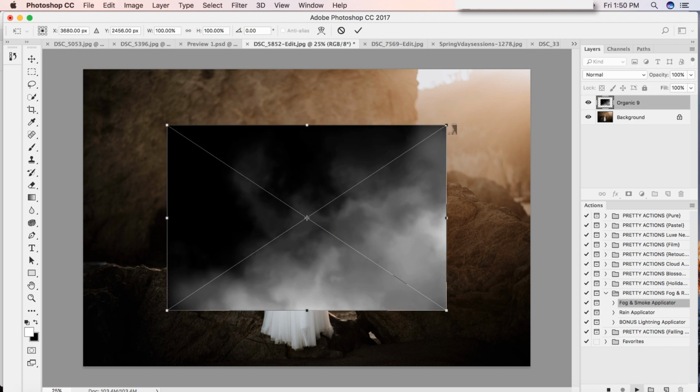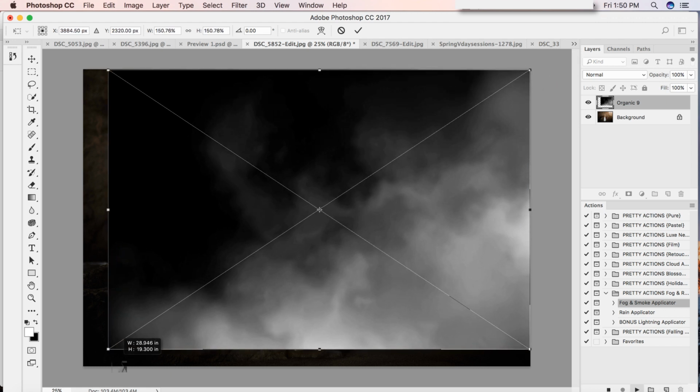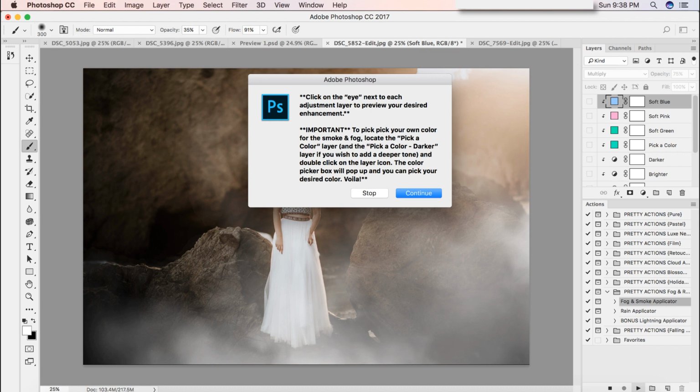Okay, and now you can resize your overlay. If you press and hold shift, you can keep the same orientation. That's not always necessary for the fog and smoke overlays. Okay, we're going to press enter. And of course, we have our instructions taking you through the process step by step to ensure that you guys are getting the most out of your Pretty Actions.